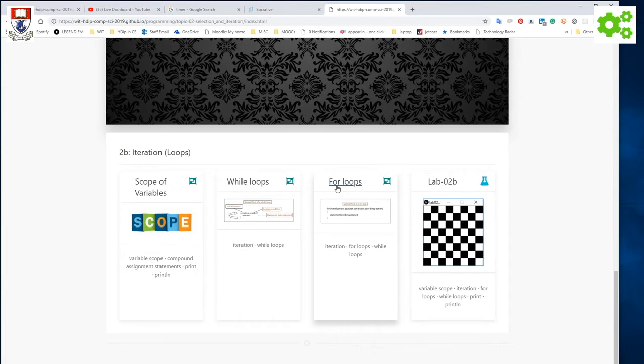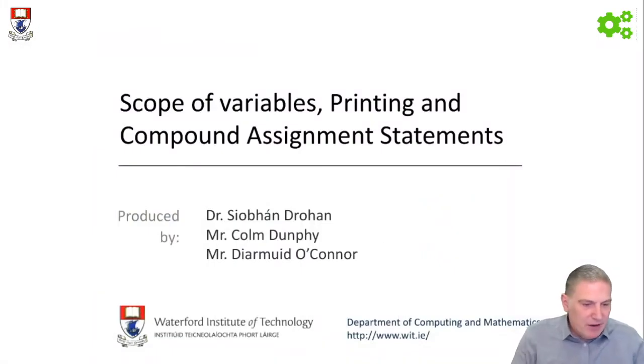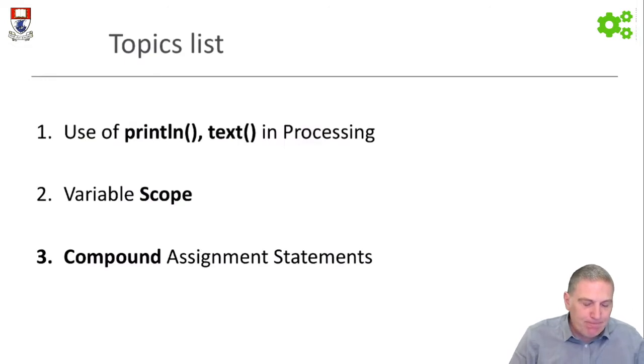Okay. All right. So let's get started with our slides. A couple of other things we're going to be covering along the way, which will just make life a little bit easier. And the first of those topics is the print line and the text functions in processing. By knowing about these, we can issue these commands to figure out the value of a variable. Okay, we can print them where they won't interrupt with our program, see what the values are as the programming is running, and that helps us understand what's going on.